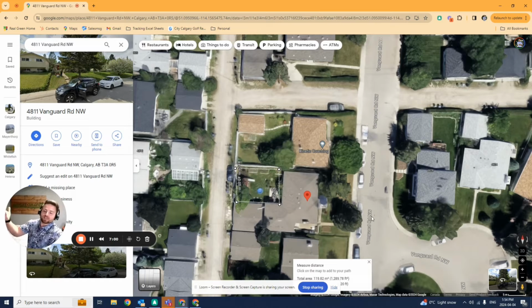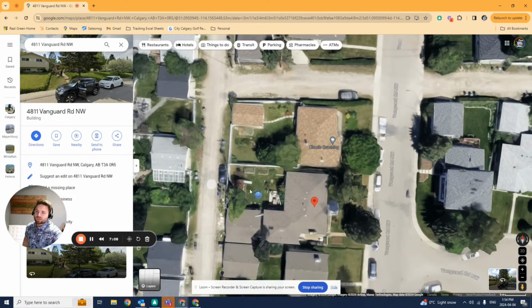So guys, while I'm talking to her on the phone, I just measured the front and the backyard. I know what the size of the lawn is, and I can go to your CRM and plug that in to know what the size is actually going to be.